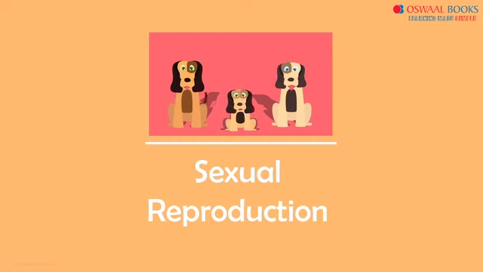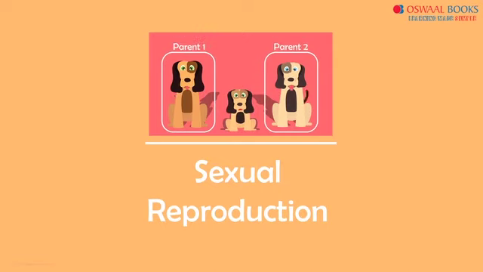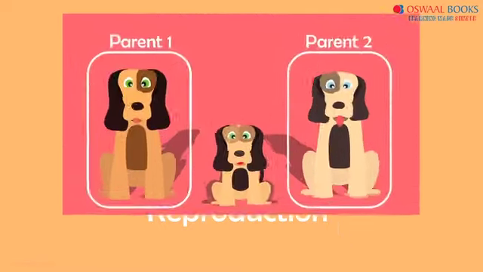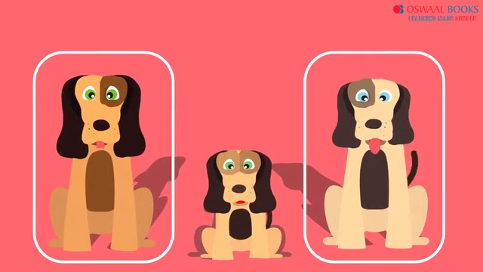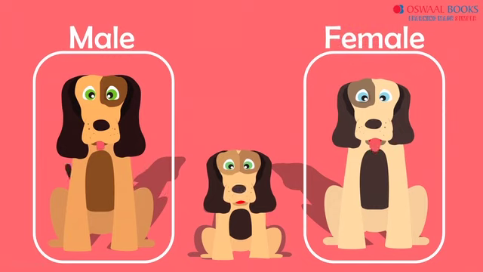The major difference lies in the fact that this method requires not one, but two individuals for reproduction. Yes, you heard me right. There are two parents in this kind of reproduction. Let us understand the mechanism of this reproduction in some more detail. The two individuals belong to different sex. One belongs to the male sex, while the other belongs to the female sex.